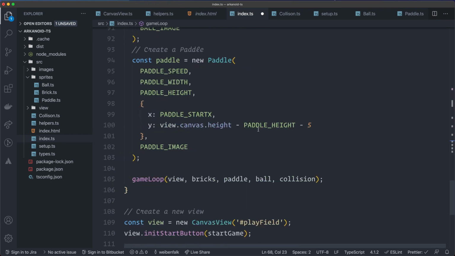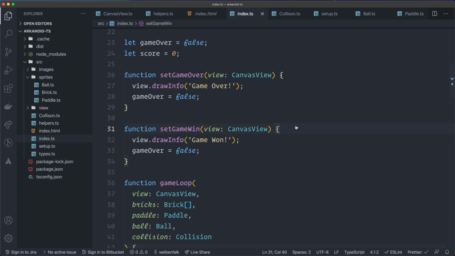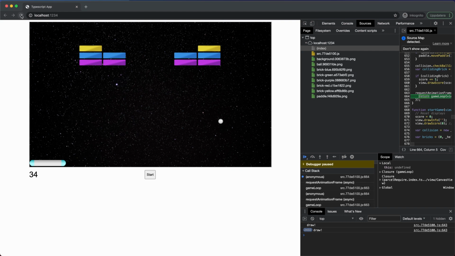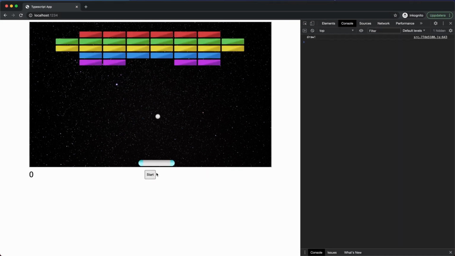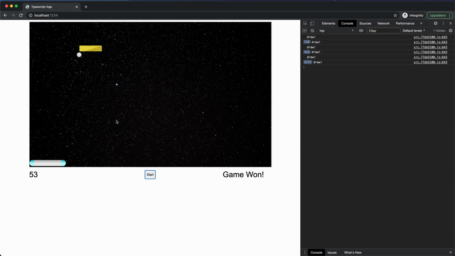Hopefully we have a fully working game now, I think. I'm going to save it and try it out. So I reload it. I start it. See what happens. Yeah, it says game over. I'm actually going to play it through now, and I'm going to skip here a little bit and come back to you. Yeah, and there you have it. You can see that I won the game now, and it freezes here on this image. So if you don't want that, you can do something else when you have won the game and clear the playfield and stuff like that. But at least it works.